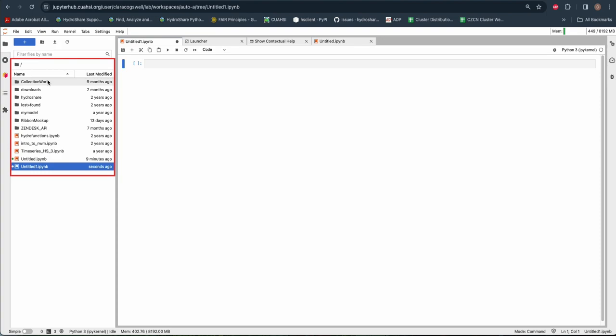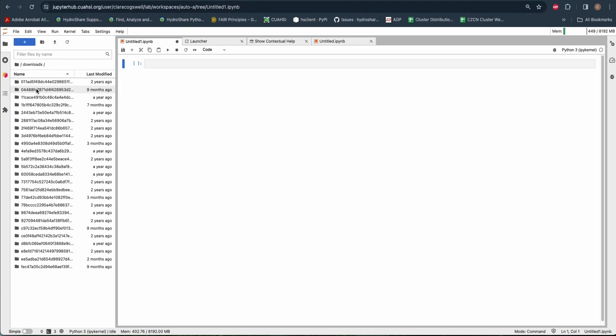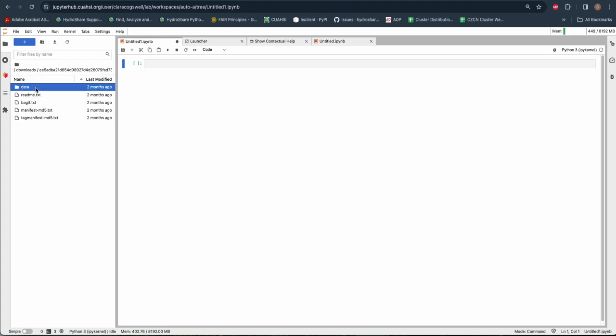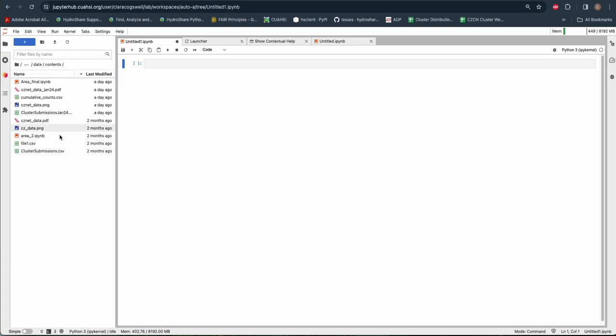How you enter JupyterHub will affect what directory you end up in. If you return from a previous session directly via the URL, you will end up in whatever directory you were last working in. If you launch via the Open With feature, you will be in the directory of the resource you launched from in your downloads. If you are in your home directory and you want to access the contents of a HydroShare resource you opened previously, it will be in Downloads and you will have to drill down to the Contents folder based on the resource ID.